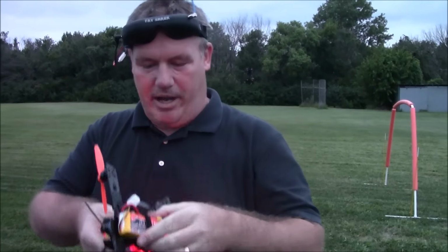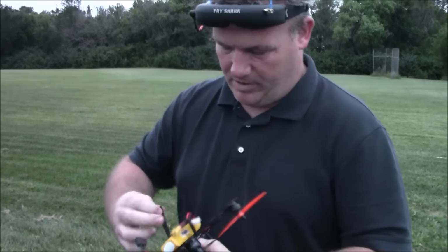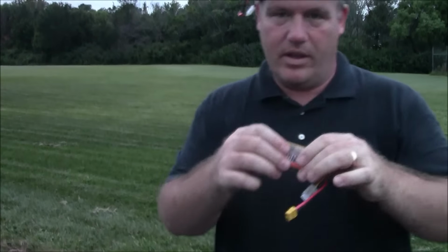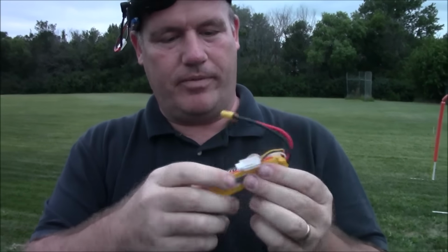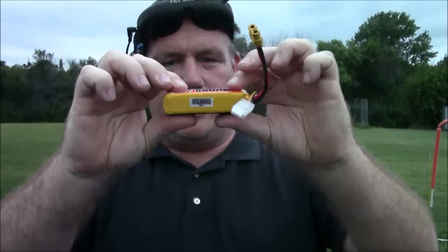It's warmer than the other battery was by far. Let me get it off of here. And yeah, it's definitely warmer. And it's starting to puff a little bit. I landed it at 10.2, 10.1, somewhere in there. Anyway, that's the Rhino battery.